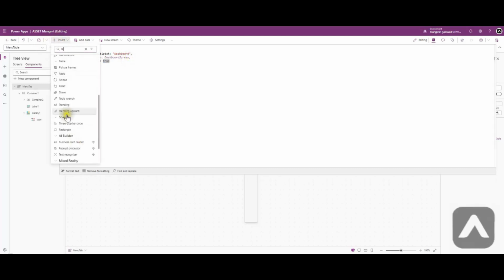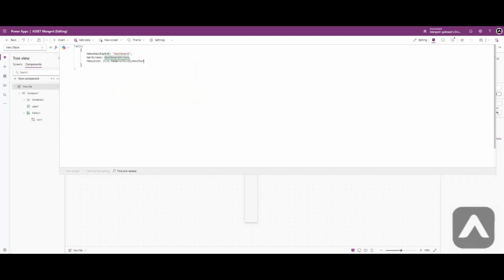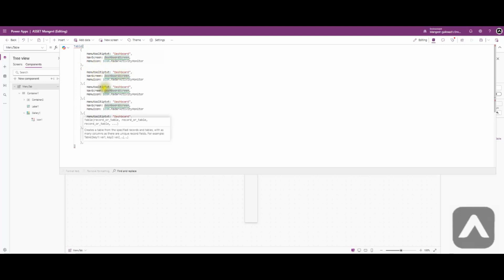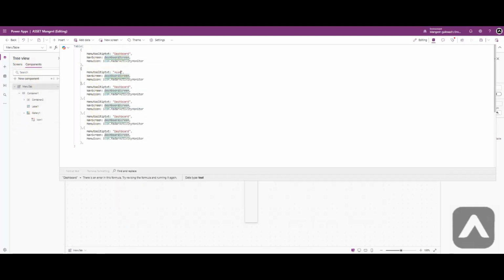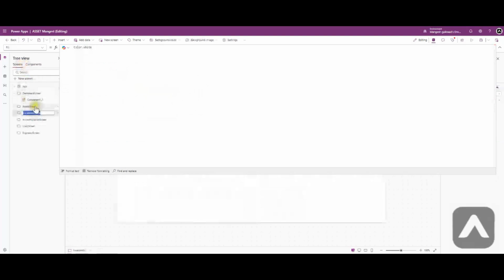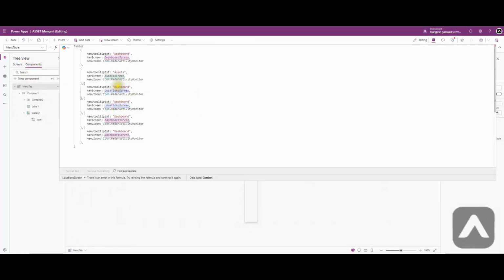Now let's add the first menu item: Dashboard, with the Dashboard screen and the dashboard icon. Since we have 6 screens, let's add 6 records. Add the screen names and matching icons for all menu items.